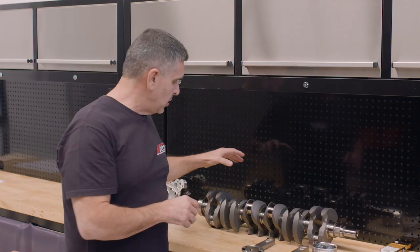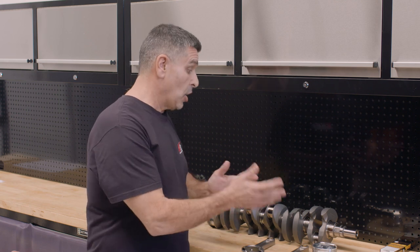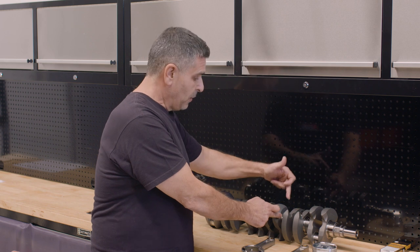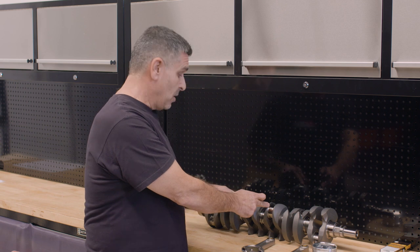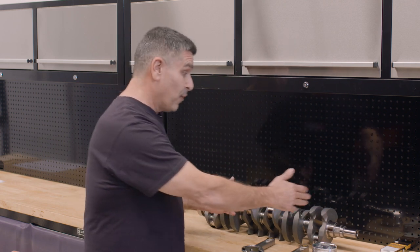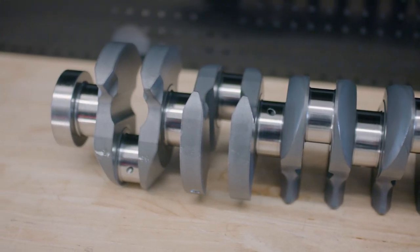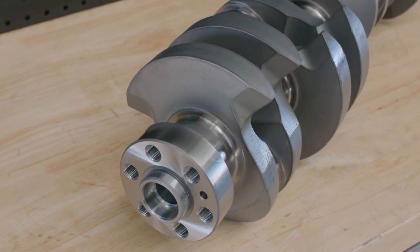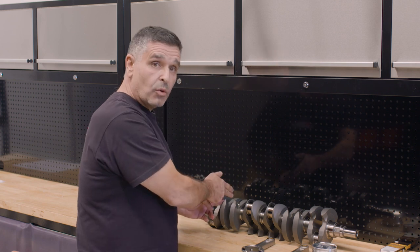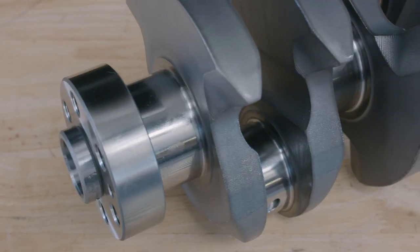As we lead towards the back, the crankshaft design starts to change — it actually becomes stronger and wider than the front. Here's why: cylinder 1 is 500 horsepower, cylinder 2 adds another 500, so there's 1000 going through that point. Cylinder 3 brings it to 1500, cylinder 4 to 2000 — so by cylinder 4 we're already making more horsepower than we were making before with the 4340 over six cylinders. As we come back, we add more material — wider webbing, wider journals, wider throws — so by cylinder 5 we're at 2500 horsepower, and by cylinder 6 there's 3000 horsepower going through that last section.